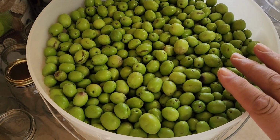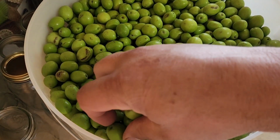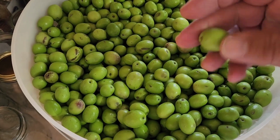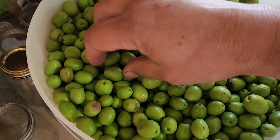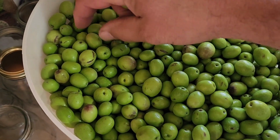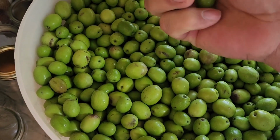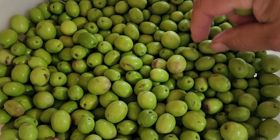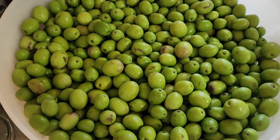Now, before you put your lye solution in, it's a good idea to take a few good samples of olives. They don't have to be too large. I mean, don't waste all your large ones. But take 4 or 5 olives out of here. And then we'll use those for comparison when we're checking to see if the solution has entered the olive.